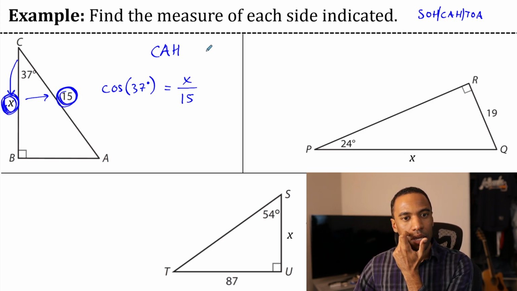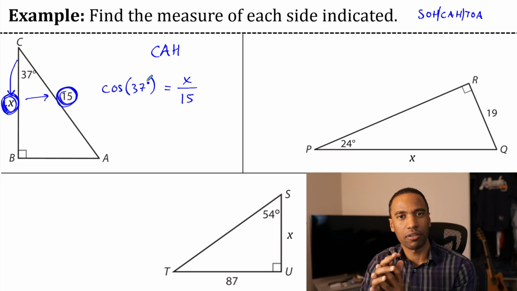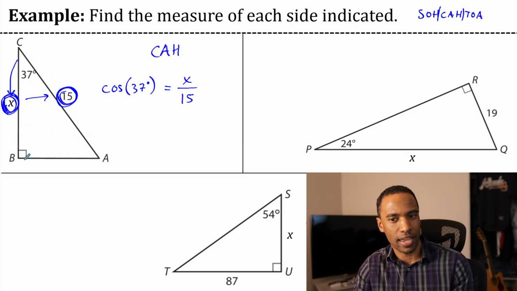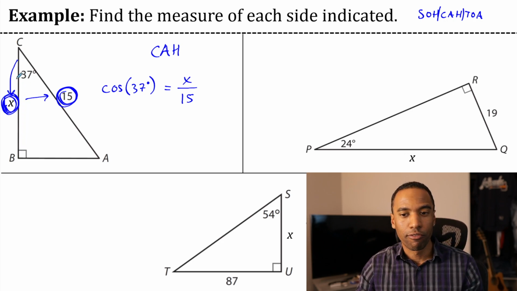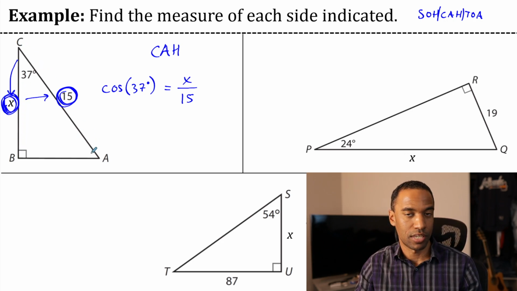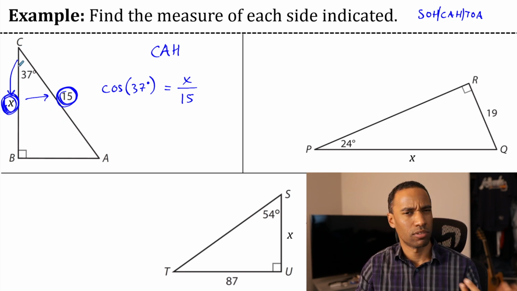How do we know that? Because your calculator knows that. Because your calculator knows trig. Your calculator understands that in every right triangle that has a 37-degree angle here, this side length will always be approximately 4/5 the side length of this side length right here. This will be 4/5 that one.